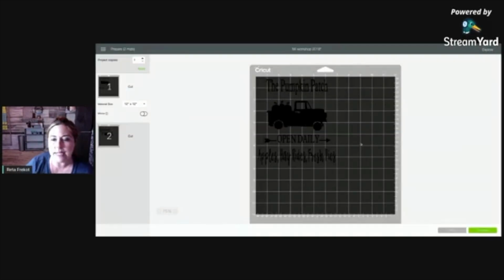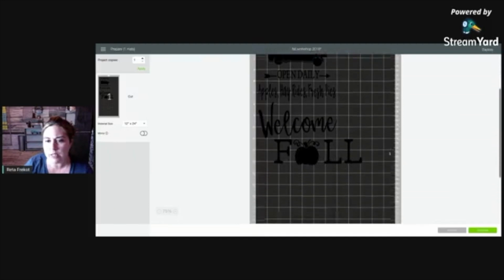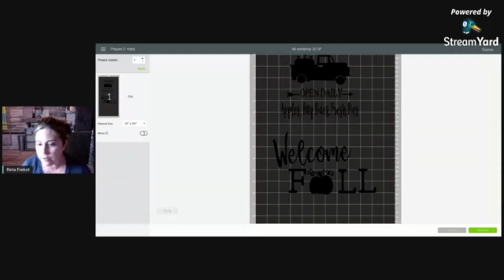And this thinks that I only have a 12 by 12 mat, which really I have a 12 by 24. So I could change it to a 12 by 24, and then it would fit both of my images. Do you guys see that? Can you see that okay, even though it's dark? So both of my stencils would fit. I could do it in one cut at this point. So it's just that simple.